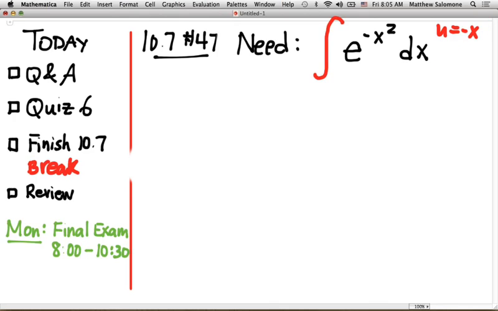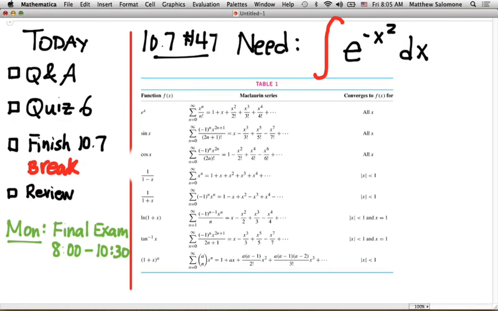You can try integration by parts all day, and it's just going to make things worse. So the point is that e to the minus x squared is one of these oddball functions. Even though it looks friendly, we can't actually use any technique of analytical calculus that we have to determine an antiderivative for it. As much as we would like to know, we can't do it with the usual toolbox that we have. So we have to resort to series. So out of our list of usual suspects, if we're going to find a series which represents this antiderivative, which series would you like to start with?